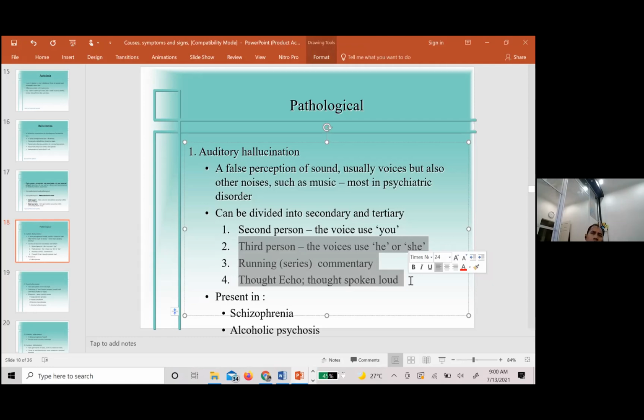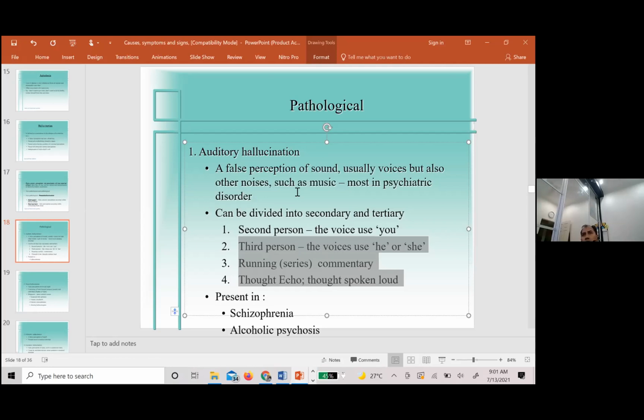When someone by the name of Schneider, from which country is this person from? Netherlands. No. Bukan. German. Yeah, German. It should be German. So German people, they come out with a lot of terms. So this Schneider is a German psychiatrist who said that all these psychiatric symptoms are not the same. They have different value.